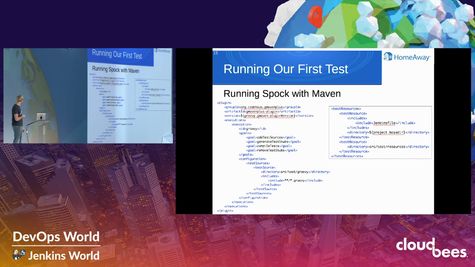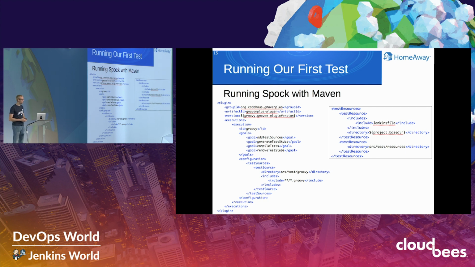So to run Spock with Maven, you've got to run Groovy with Maven. The gmaven-plus plugin is how I'd recommend you do that. I know that works with this library, so this is the XML on the left that you would add for the plugin to get Spock to compile your Groovy tests that we just wrote, so that Maven will be able to run them with whatever you've got Maven running your tests.